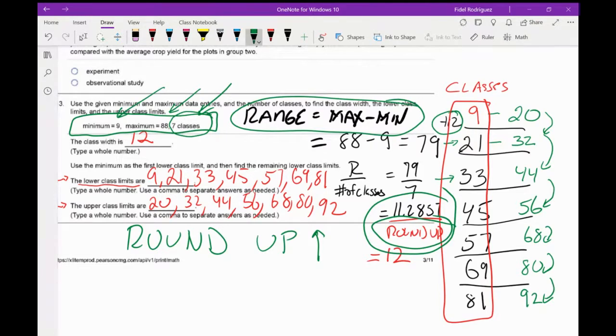And then once we find that class width, remember what we're doing. The first thing we said is, let's take that smallest number and write it down, and start adding this number to it. How many times am I going to do it? However many classes I had. That's why we did that 7 times, right? And then do the same thing for this part right here. And if you're trying to figure out what this number is going to be, it's always one less than that one right there, right? So very good question. I'm glad somebody asked me number 13, because I think it was a good question to do.